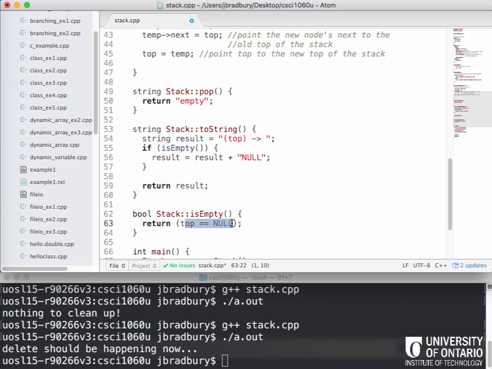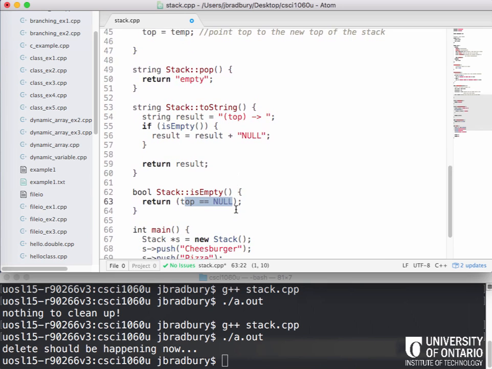Does C++ have a keyword like inline or something where it would inline the function? I actually would have to check that, but we can talk about that after. Okay.